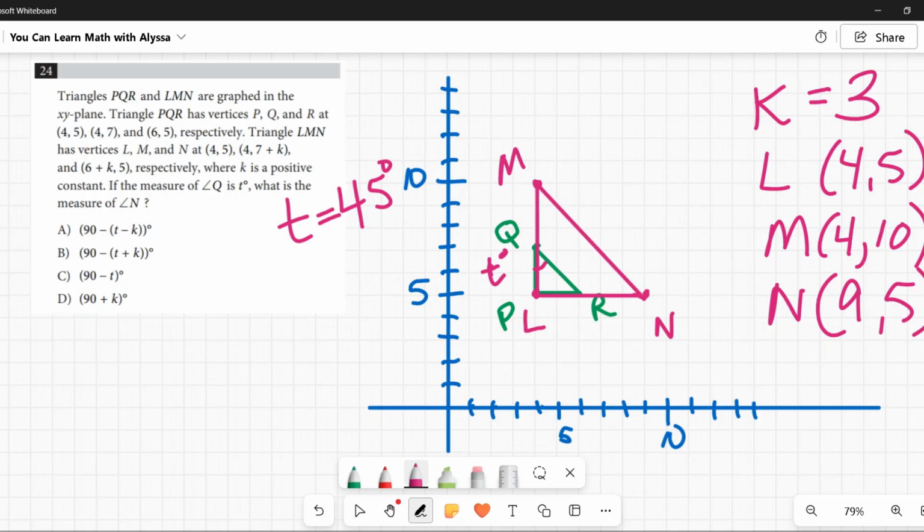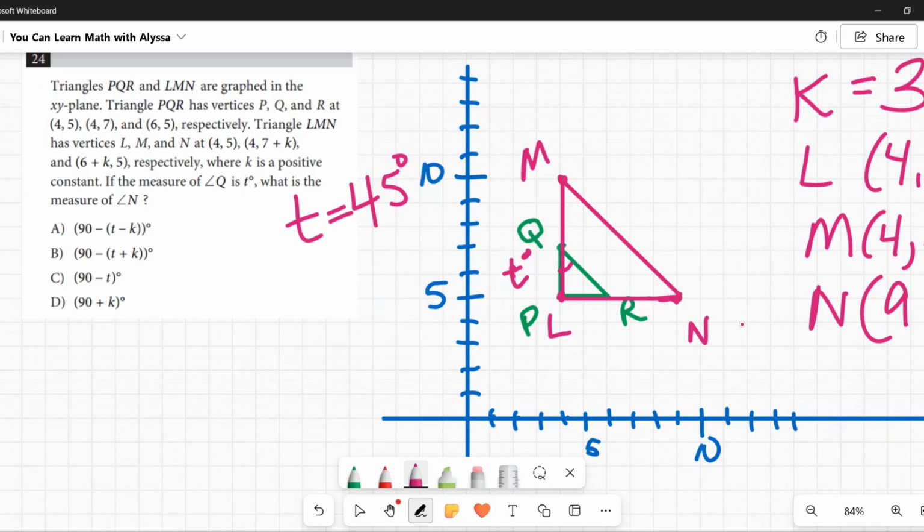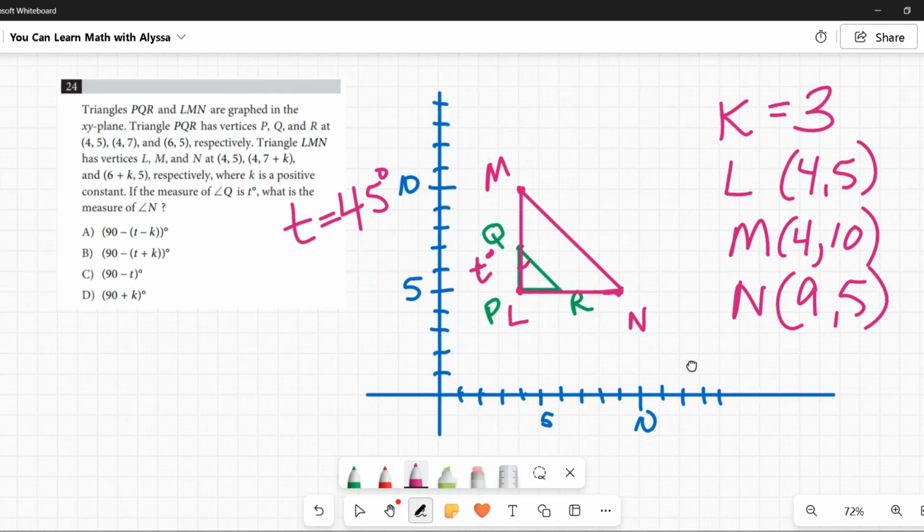So there, Microsoft Whiteboard. Draw a line if I want to draw a line. There we go. Close enough. It's not the best one. It's a little awkward in that corner, isn't it? There we go. Clean it up a little bit. Make it look a little nicer. There we are. Triangle LMN.